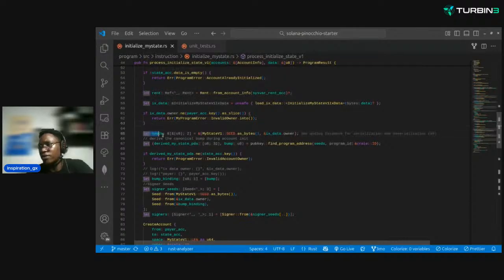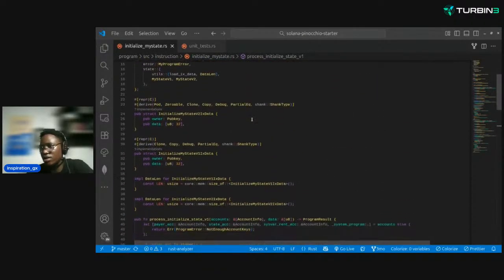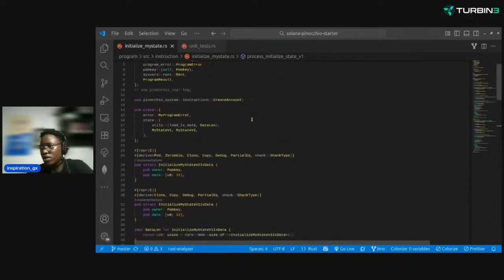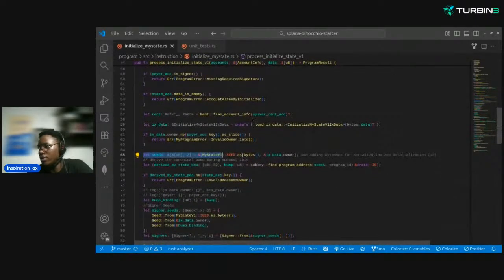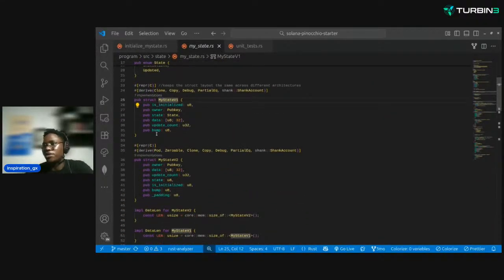Then the seed for V1 is this. It's derived, but it's my state V1 inside state, our state account. Now, state account here, we have the structure of the accounts that are passing, so that are derived accounts.